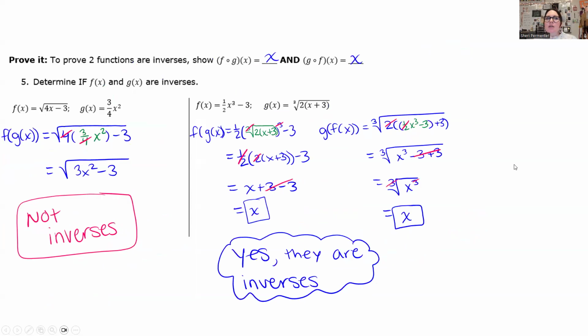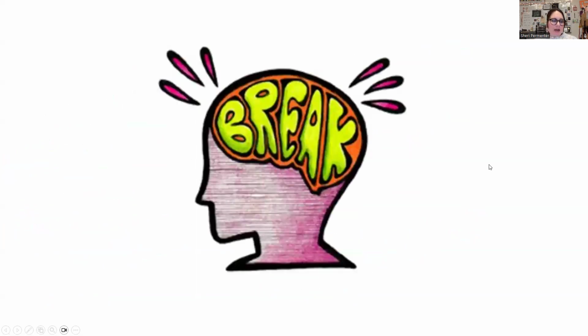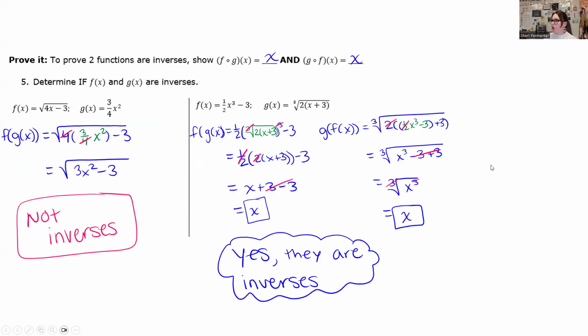Good question. So we are done for today. I encourage you to go and do the front side of your homework first. It's just graphs. I mean, yes, you've got a lot of writing because you've got to write down the points, but it's just graphs. Go do the front side first.